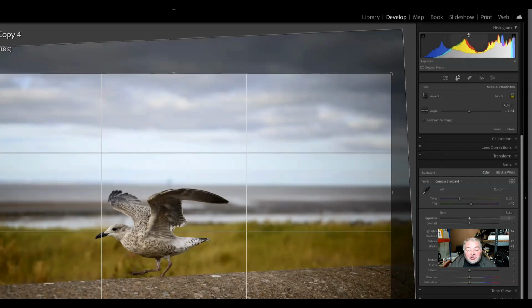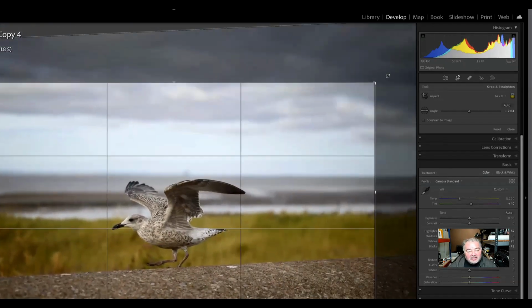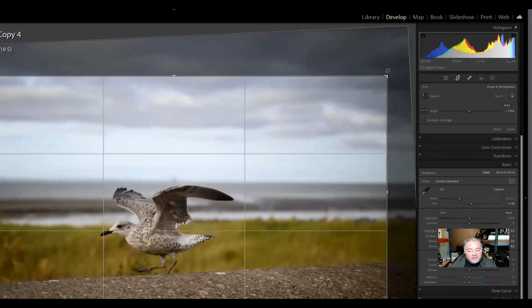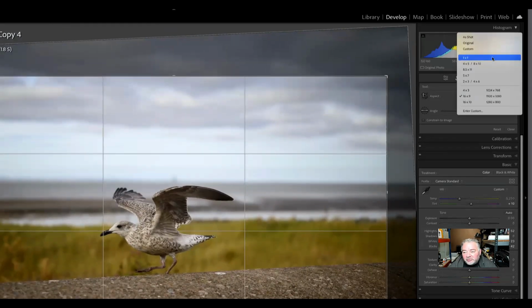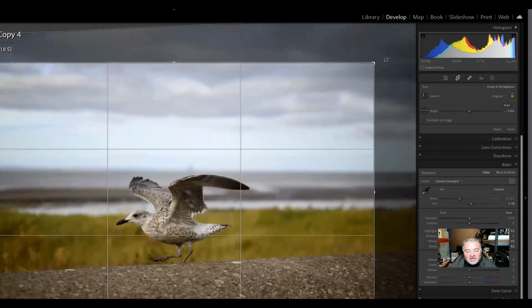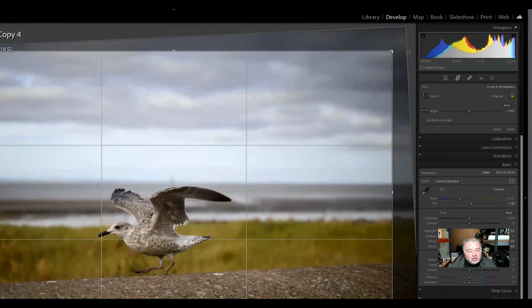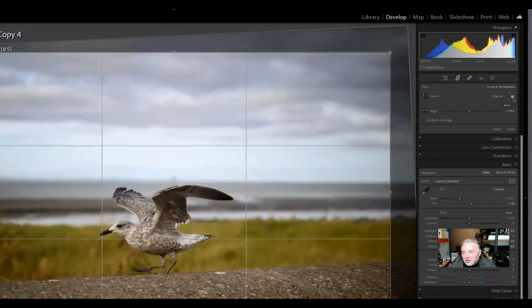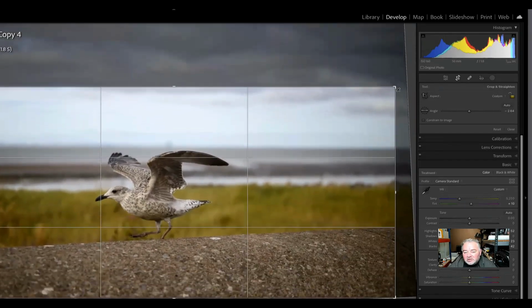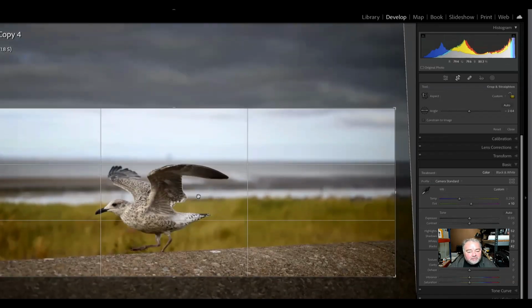So when you start moving, it's staying in this aspect ratio of the crop. So if I go back to original, that's a 3 by 2. Padlock is on, it stays the same, 3 by 2. So it's proportional. If I take the padlock off, I can adjust whatever I want.